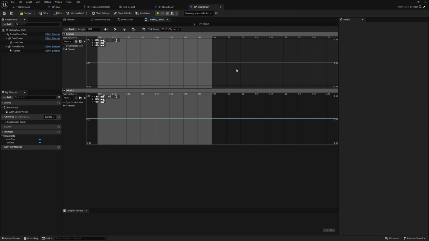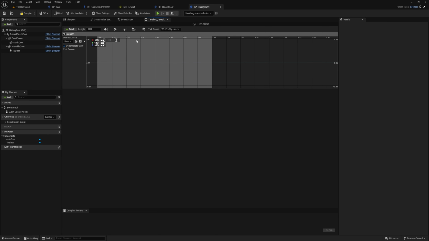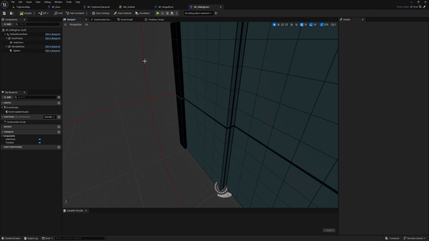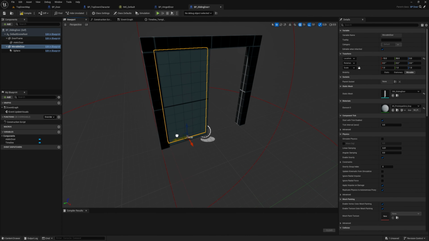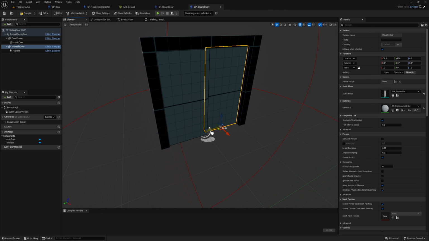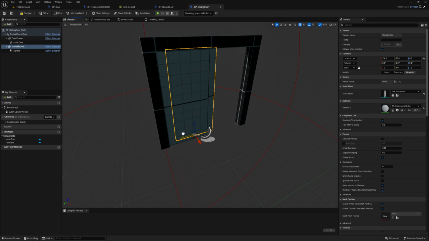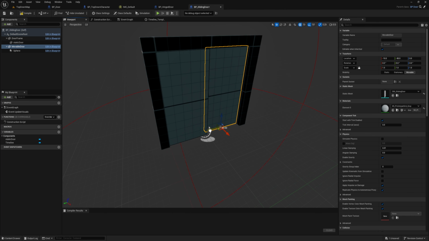Open up the timeline and we'll go ahead and edit how this sliding door is animated. The sliding door won't have a rotation, so let's delete that. Now in the location, we can slide the door back and forth. Let's see how much we need to slide it in the viewport. Select our movable door, slide it about -50 to 50 along the green y-axis.